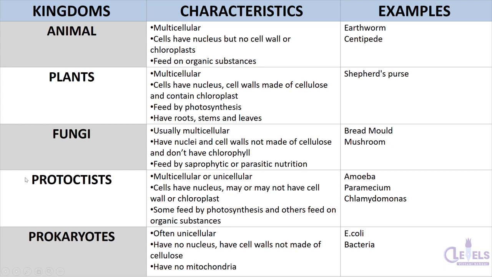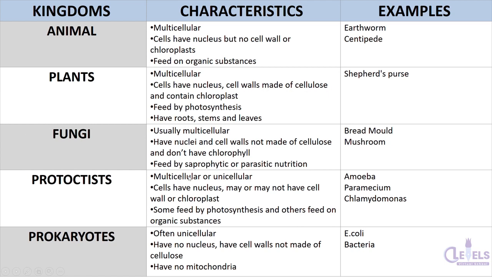So, Protoctista. It's very confusing, these 2 kingdoms, right? Protoctista and prokaryotes. To remember Protoctista, just keep this little detail in mind: Protoctista has 2 T's. And what other thing has T's? Plants. Plants have T's. So if you think Protoctista, know that it's closer to plants than it is to other things. Think that it has both animal features and plant features.